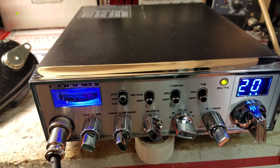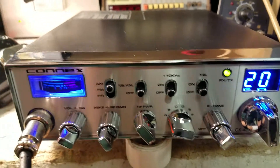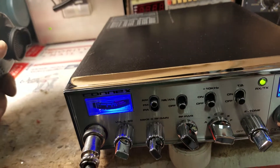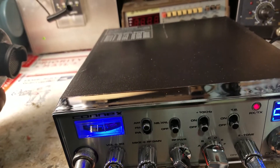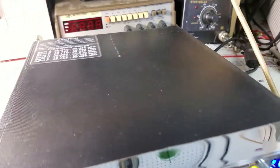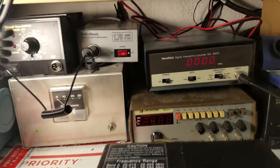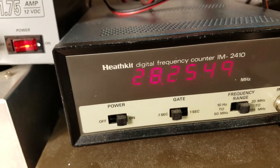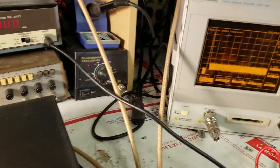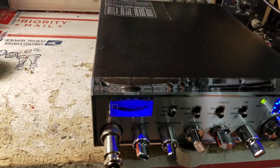Alright YouTube, we're back with another video. Today we have a brand new out-of-the-box Connex 4600 — CX 4600 — that we're building for Paul. We've got it hooked up here for the initial checkup. It doesn't look too bad; it's got a few spikes here and there, but I've seen a lot worse. We haven't even converted it over yet and it's pretty close to on frequency. We're going to get into this thing — pause the video, get her opened up, do the conversion and initial checkup, and we'll be back.